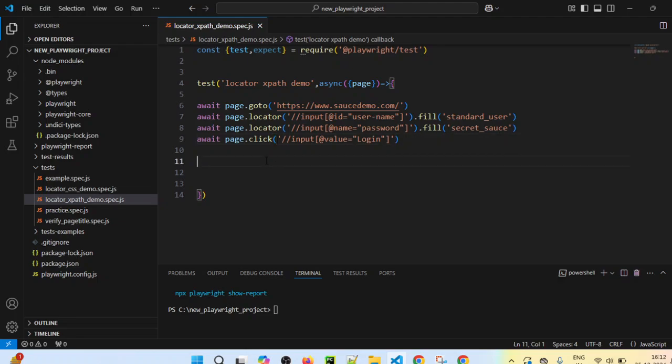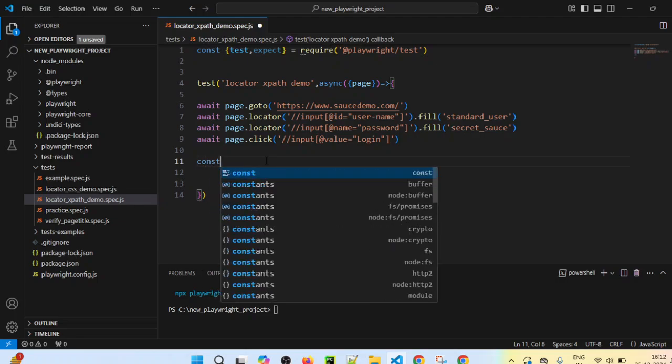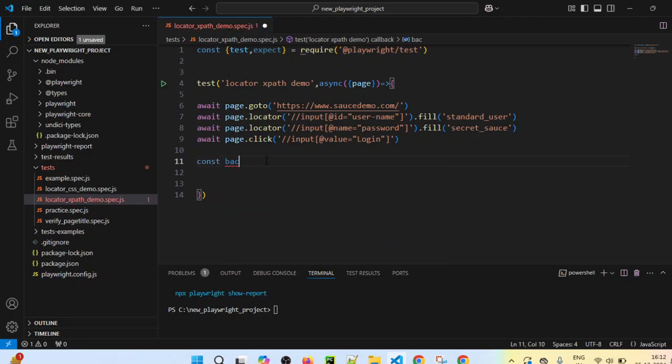What is the next line now? After login, we have to capture. So I will just use one constant. This is the same as our previous session. So I'm just capturing that constant, equals to.